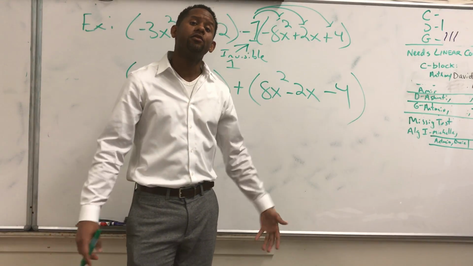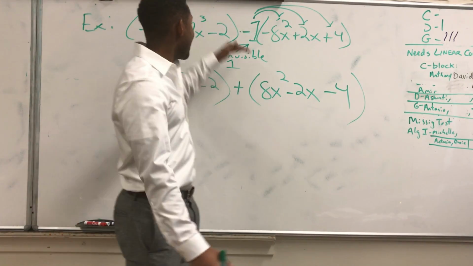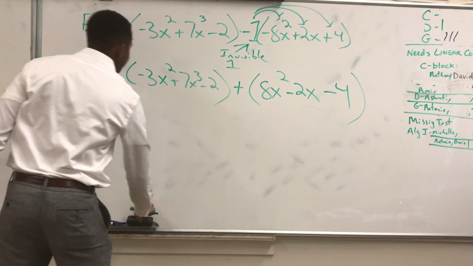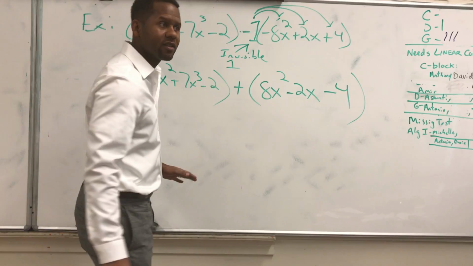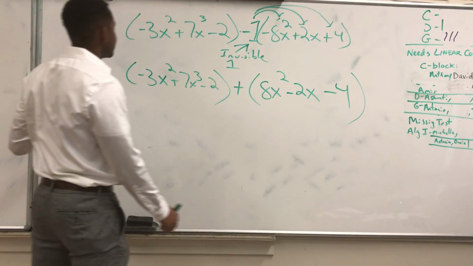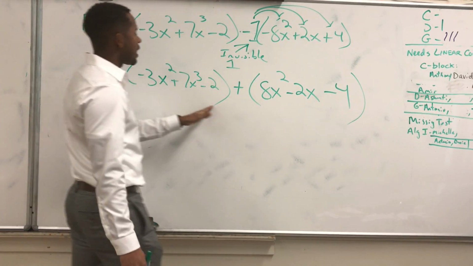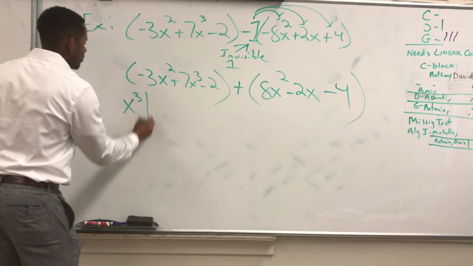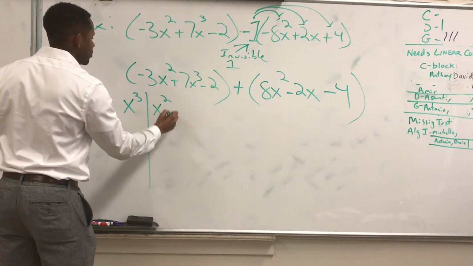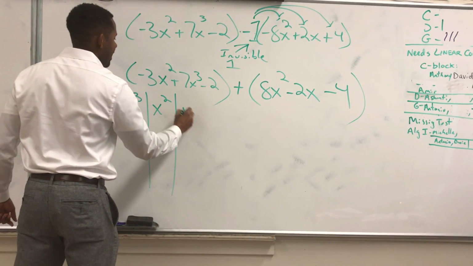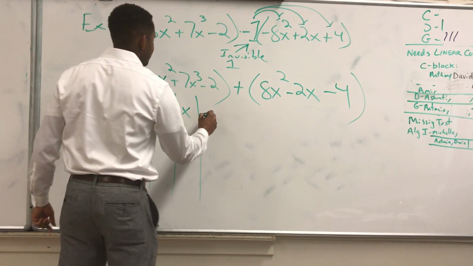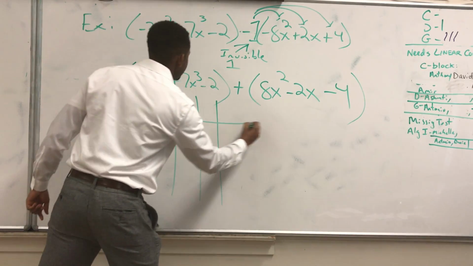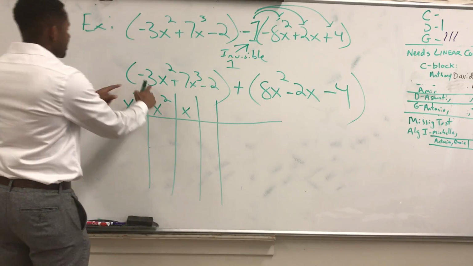Now, of course, you can show all of this happening without rewriting the whole problem. But let's go ahead and solve this one. I'll show you the long way this time, and then we'll do it the short way next time. So as we learned, we're going to look for our highest term. Looks like my highest term is x to the third. So I'm going to have my x to the third spot, an x squared spot, an x spot, and a regular number spot, right? Boom.